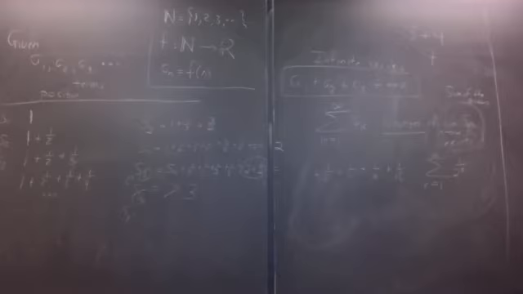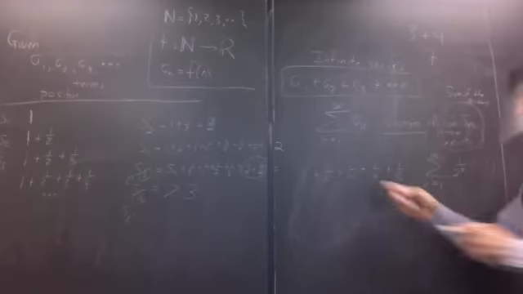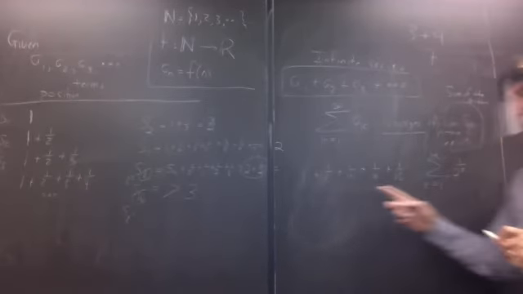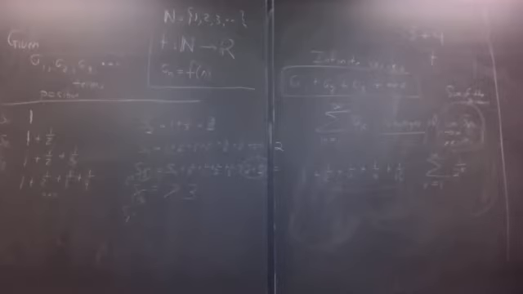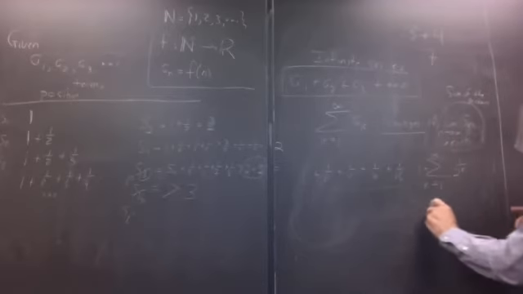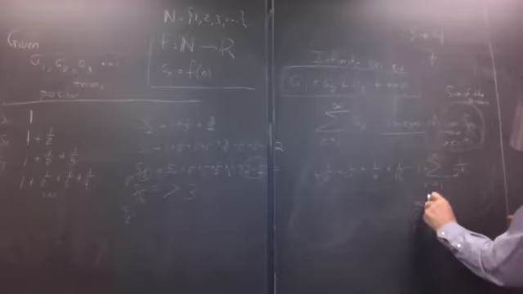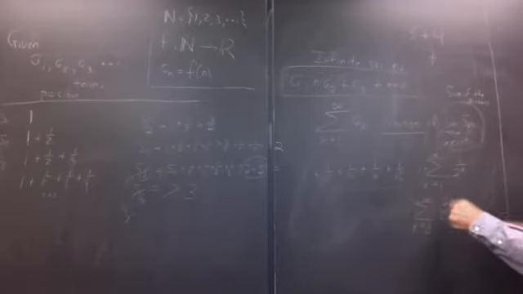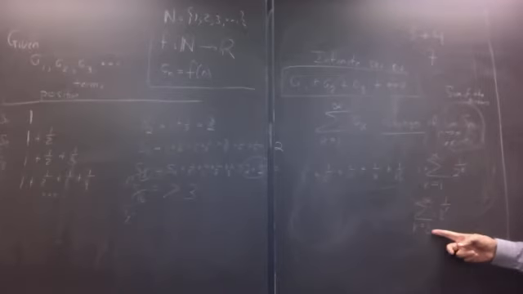Now, if I leave it this way, I don't get all of these. When k is 1 here, I have a half. When k is 2, I have a fourth. When k is 3, I have an eighth. So what I've written so far has all of these, but I don't have 1. If I want 1, I can just add 1 to it. If I want to make it part of the series, I'd have to change this to go from 0 to infinity. 1 over 2 to the 0, that's 1. So this would work. This would be writing the series starting at 0 instead of starting at 1.